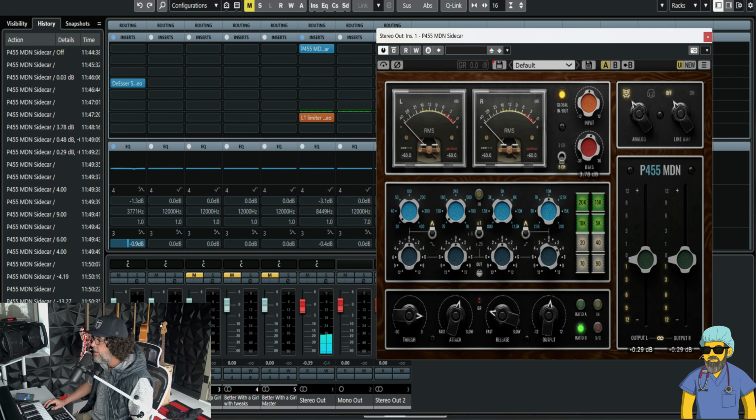Really adding a lot of color. I'm going to turn the compressor off because I want to just mainly focus on what's going on up here with this ooey gooey saturation and this summing, which is just fantastic. Next we have two different versions of conversion. This one is more aggressive, this one is not as aggressive. So let me switch back and forth between those.